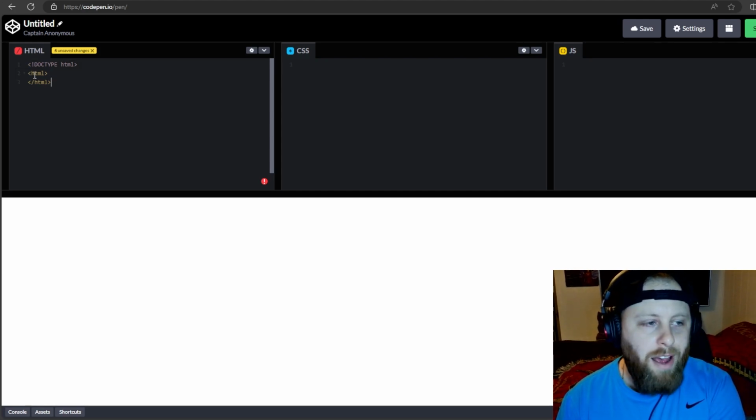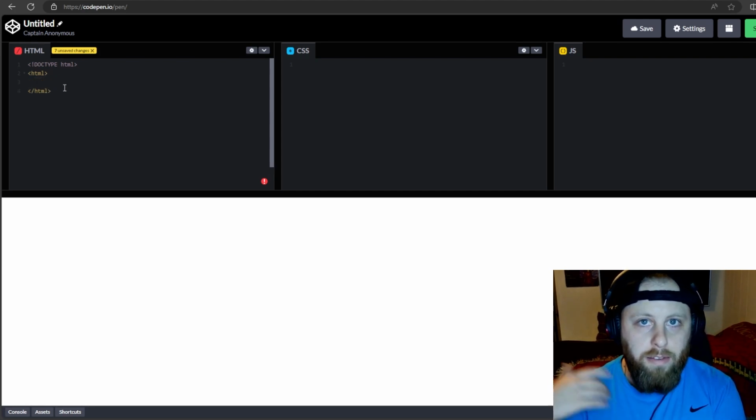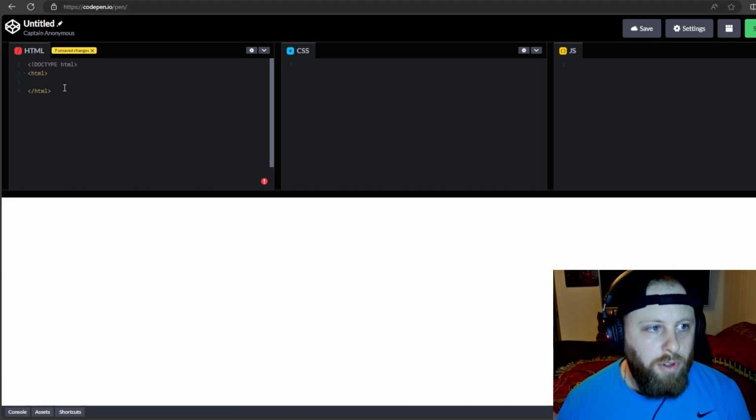Now like I said, every element starts with one of these little characters, and then it's the name of the element. This right here is the element, then it ends, and then we put a little character and a slash. The one that always ends the element has a slash like this. This one doesn't have a slash, this one does. So you want to do this little character here, and then the slash, and then HTML, and then that character. So this is a standard. This is what we're going to see in and out for learning HTML.